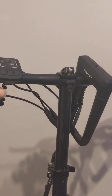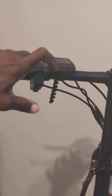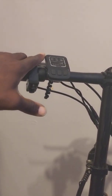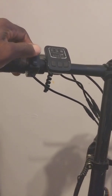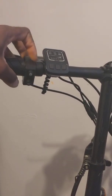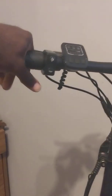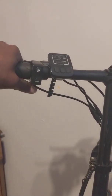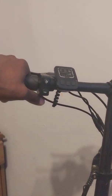What else? I really would prefer an LCD over this analog. This was the same design of the Fido. And right here, the horn and the lights, it's not fitting anymore. I don't know what to do to make it fit. I think it's this screw here maybe has to be screwed. I've just not had the time. Maybe I should have had that done when I had the thing fitting.